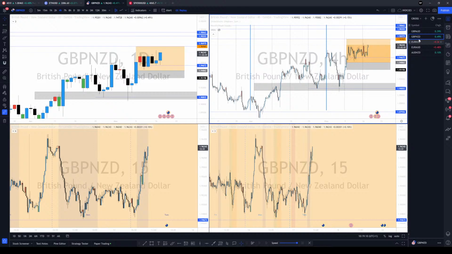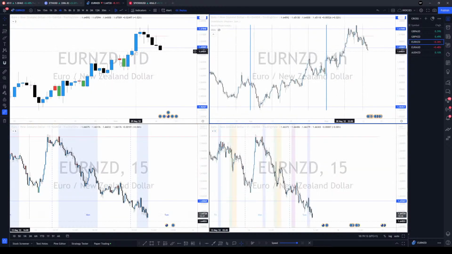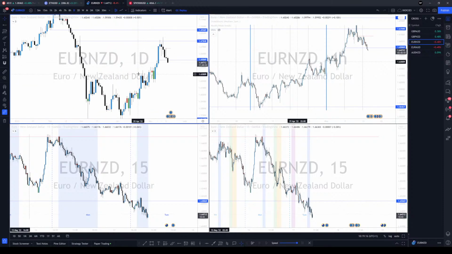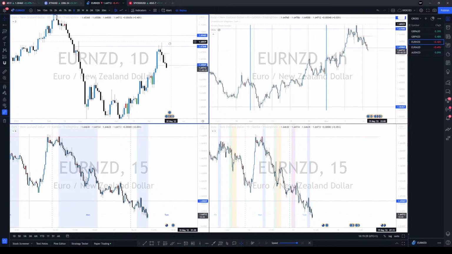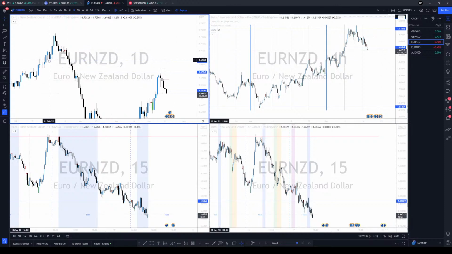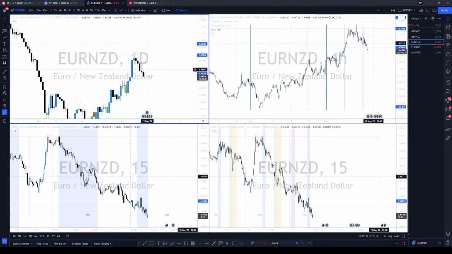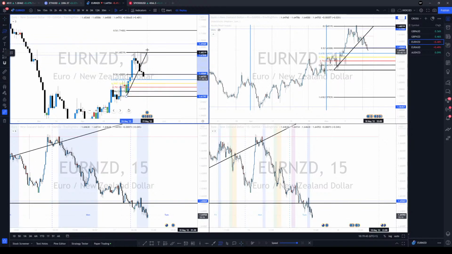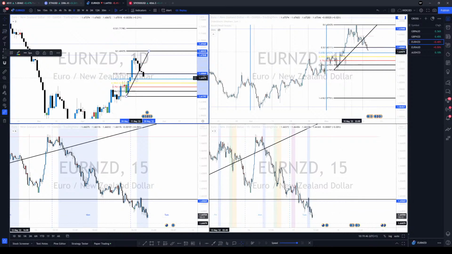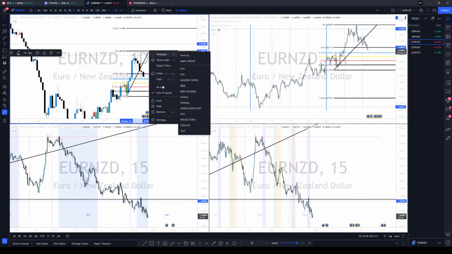All right, Euro New Zealand, I think this one is also retracing. We did hit all the targets I was expecting from the previous weeks. On this candle, I actually gave you the low, the high, and then potentially a trade up in here. I still think that might be the case with this last down candle. So I'm anticipating a retracement and then continuation. So OTE somewhere down here, so you can watch this.